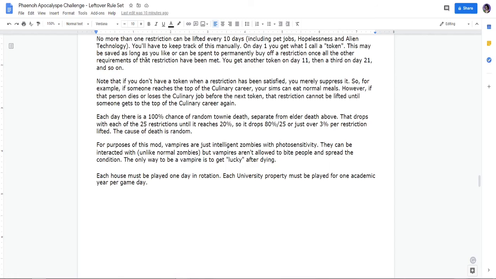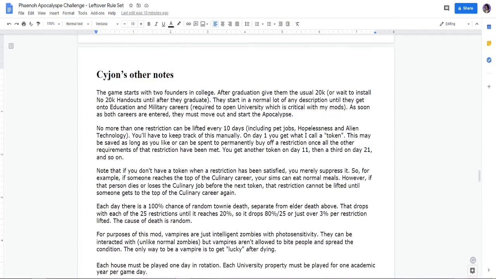This is completely different than anything else, and I'm kind of worried about it, but we'll see how it goes. I might decide not to keep this restriction, I don't know. No more than one restriction can be lifted every 10 days, including pet jobs, hopelessness, and alien technology. I didn't even see the rules for alien technology here.